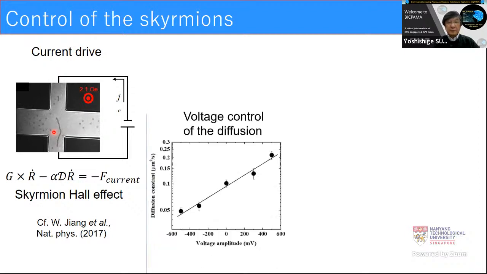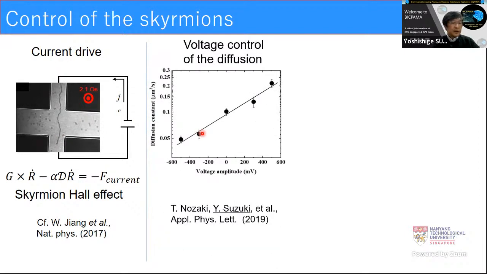This center graph shows the external voltage dependence of the diffusion constant. The electric field perpendicular to the film may change magnetic anisotropy, exchange energy, and DMI. As a consequence, the diffusion constant can be controlled electrically. Since voltage application in the high impedance circuit consumes only very low energy, the phenomenon provides a low energy control method of the Brownian circuit.